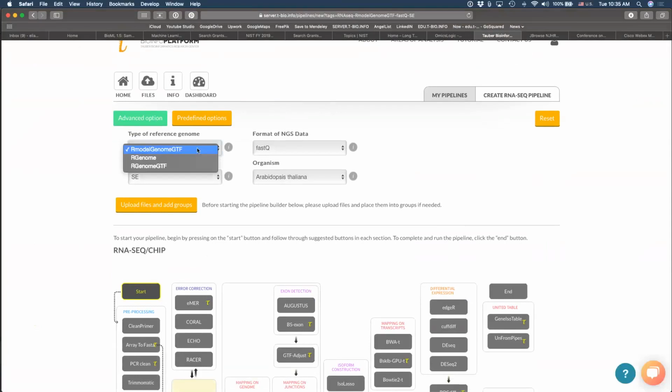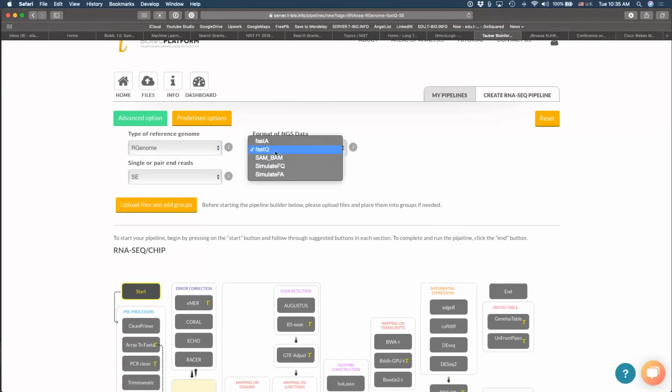We have here our genome because we're just going to be using a FASTA file of a new genome that is from the SF9 from Spodoptera frugiperda, which is an insect cell line for the production of biologics. It's going to be a FASTQ file, even though it's SRA. Inside the SRA is a FASTQ file. And we are going to use single end reads.